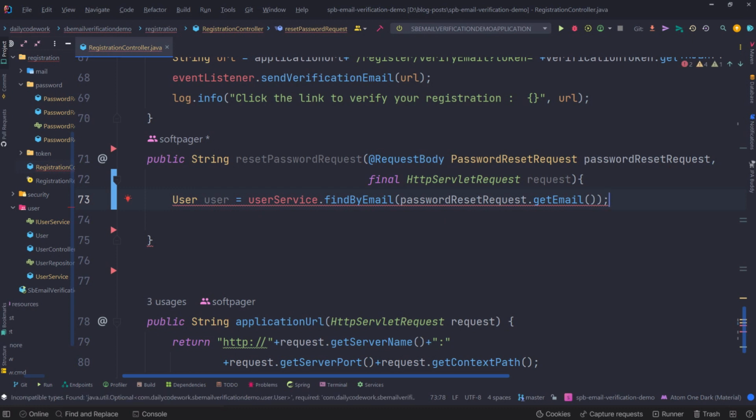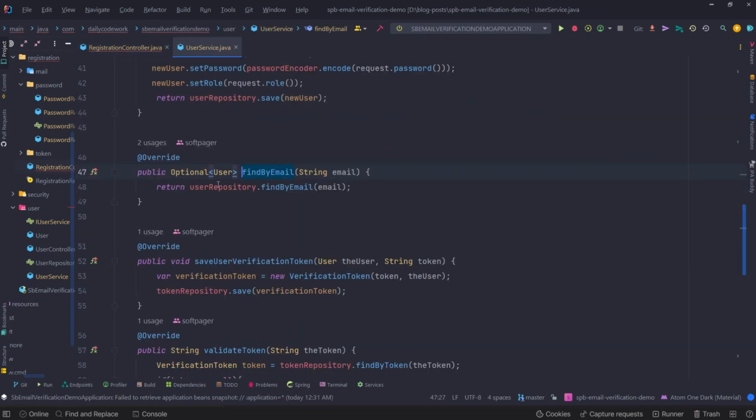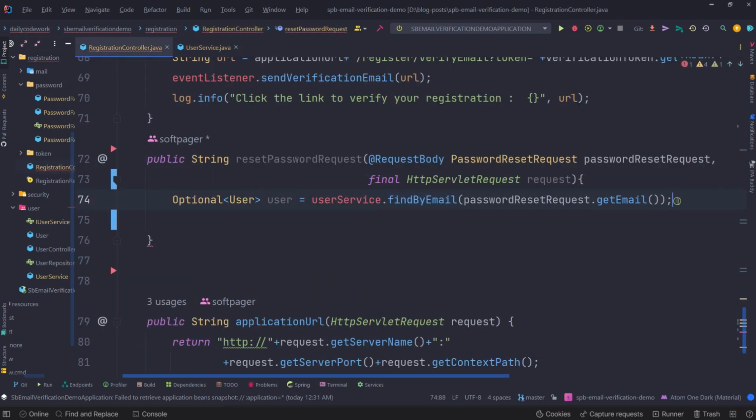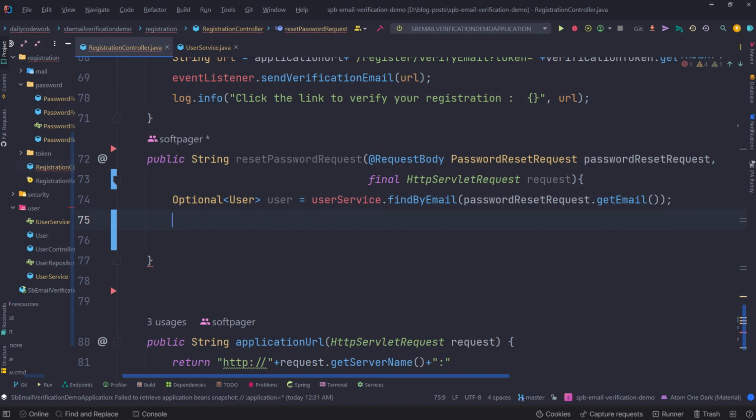So now after getting this, we're going to check what happened here. Okay, it's Optional because this method is an optional method right here. So now we're going to check if the user is present.